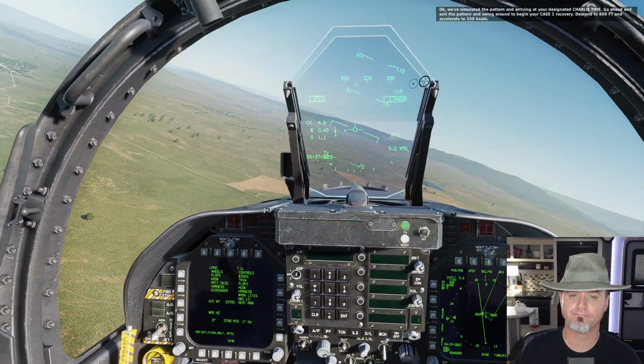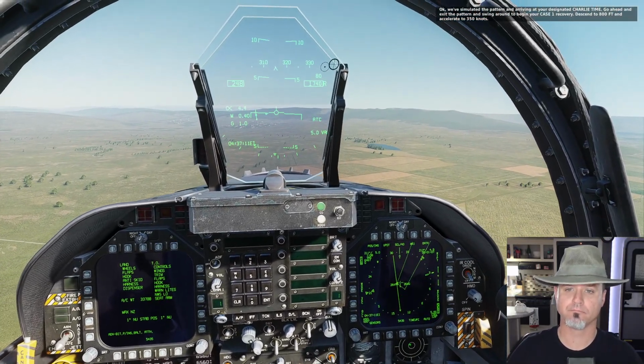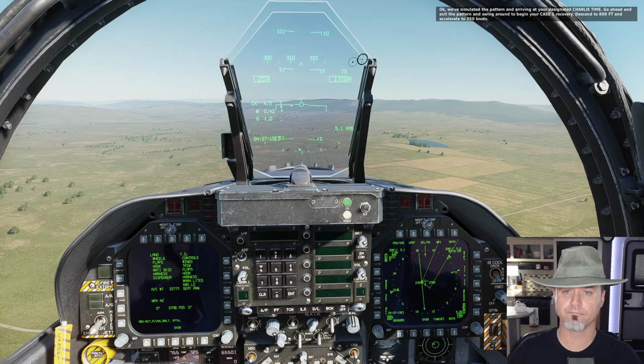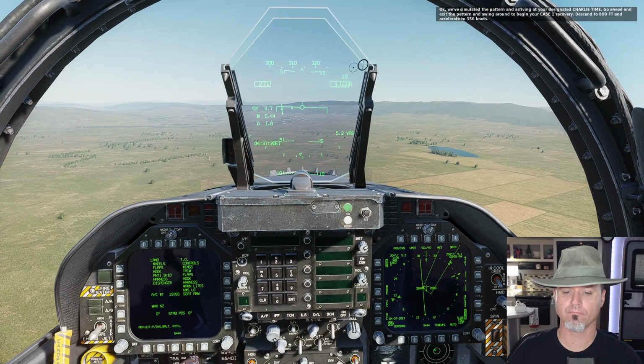Okay, we've simulated the pattern and arriving at your designated Charlie time. Go ahead and exit the pattern and swing around to begin your Case 1 recovery. Descend to 800 feet and accelerate to 350 knots.